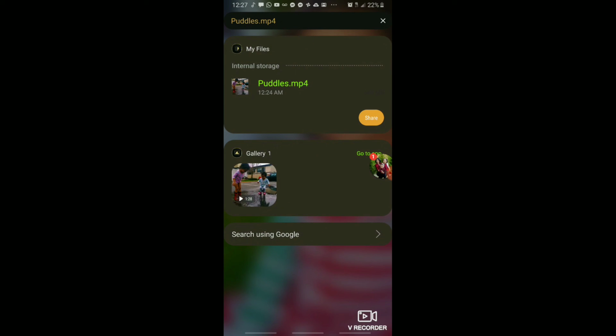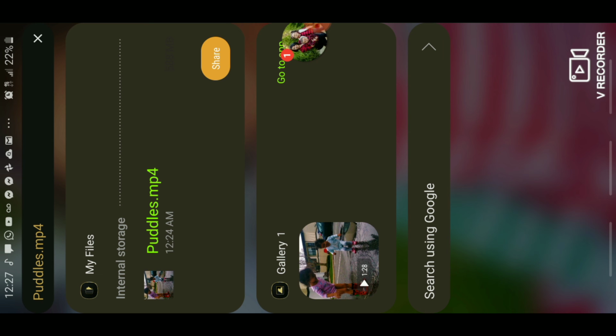So that's why I like to name my files every time I make a video, so that you can easily find them instead of having to look for a number or just a picture that might not be a picture if you faded it in. So yeah, I hope this helps you.